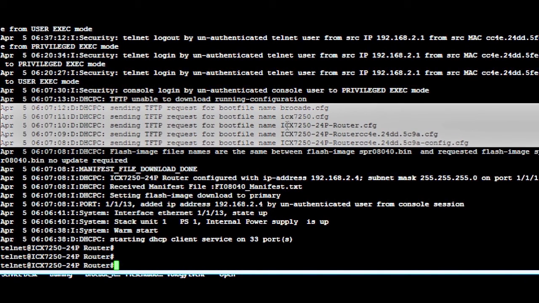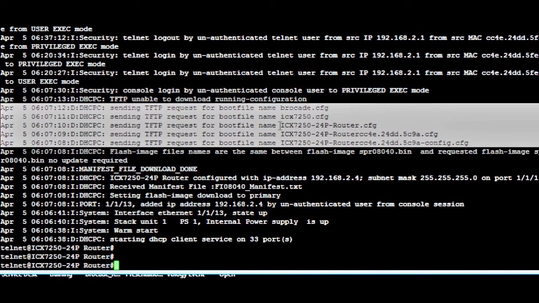If it doesn't find that, it moves on to just the 24p-router.cfg. So if you had many ICX 7250-24p switches, and they all had basically the same configuration, you can have them, you know, append into their running configuration with that configuration file. And then we move on to ICX 7250.cfg if it doesn't find that. So if you had many 7250s, you know, some 24Ps, 48Ps, 24 and 48 non-Ps, etc., and you had a generic configuration for those devices, you could put that into that file.